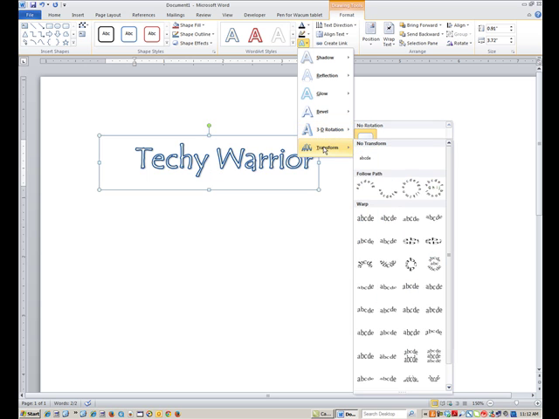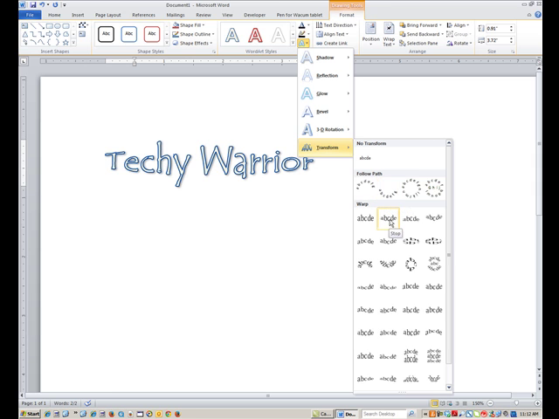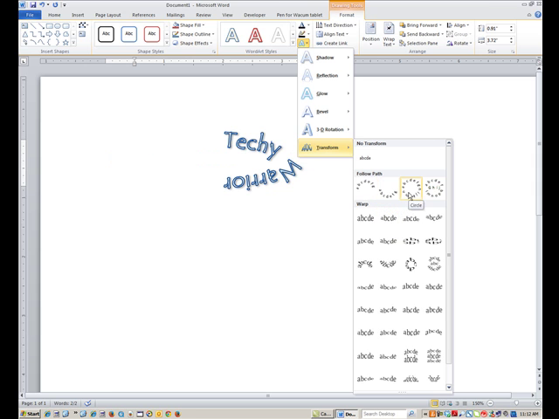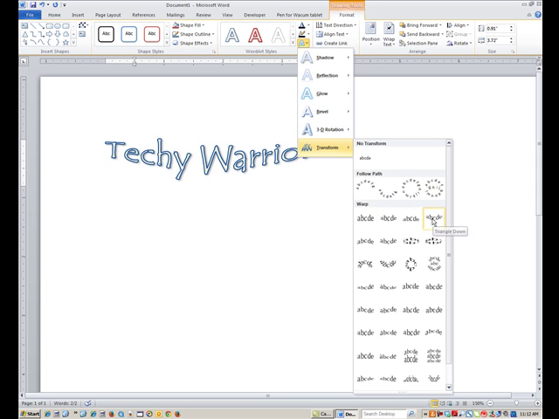Now, transform is one that I have used before for different projects, whether it be PowerPoint or Word. Kind of works the same way, obviously, but transform actually takes your letters and might be beneficial if you're doing some kind of letterhead or coming up with a company logo. You can use it for that as well. Some of these make sense to use and some of them do not make sense to use. So you can kind of see the ones that obviously would not make sense, but then go down to the ones that have other options available.